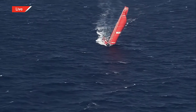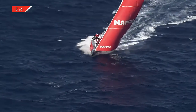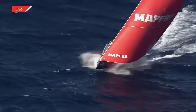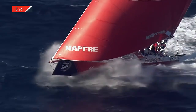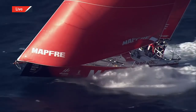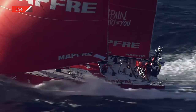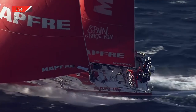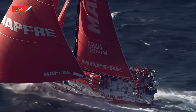What sort of pressure does that put on the boats? Yeah, so they just have to control the bouncing around, really. But at this angle, you can just kind of drive through the waves, and your goal is to accelerate over the top of them. You see the bow coming flying up out of the water and then crashing down on the backside. You're just trying to manage that and not bounce around too hard, no real smacking on the bow, but just trying to surf it through.